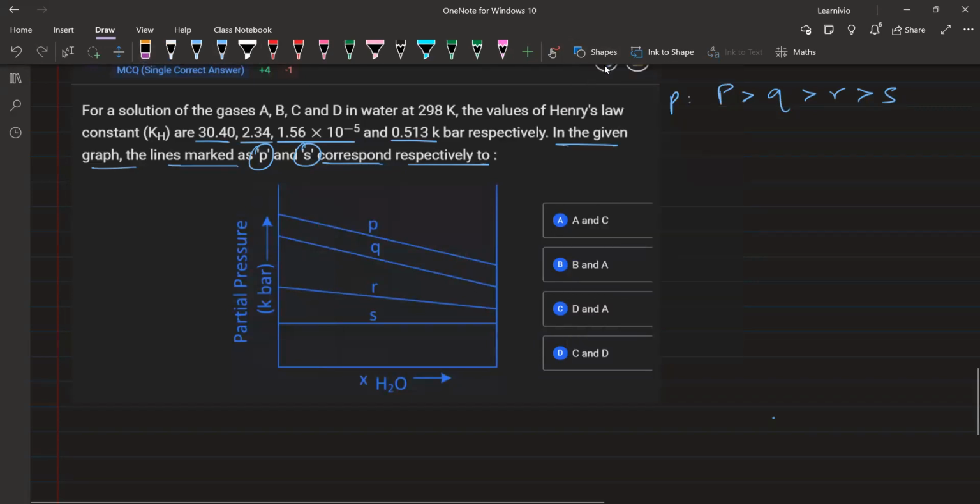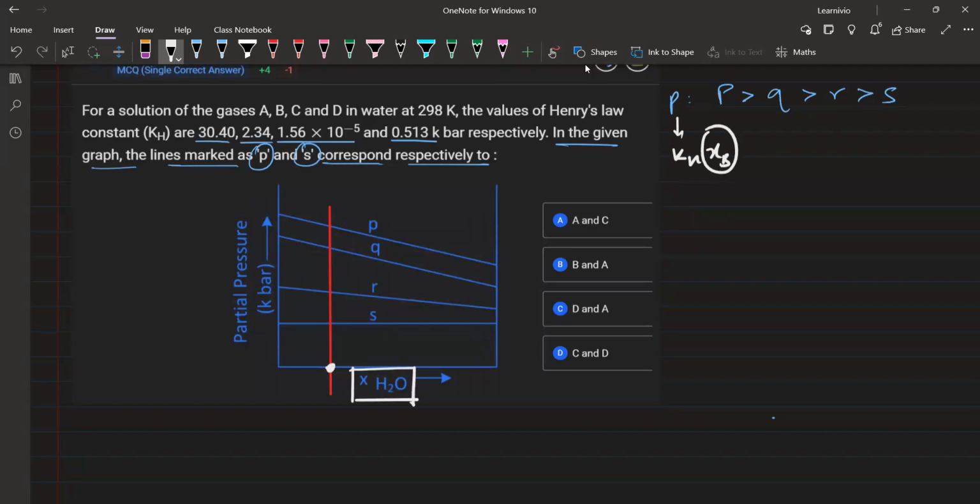The mole fraction. So ab mole fraction constant कैसे करेंगे? एक ऐसे line बना देंगे. So now you are looking at the mole fraction where it is, my bad, and it is here. From here, you can see that P is having maximum, then it is Q, then it is R, then it is S. Now they're asking, see, P is more, what does that mean? Since the mole fraction is constant, P is equal to what? KH into chi B. अब chi B तो constant कर दिया ना हमने, because the mole fraction of water is constant. Mole fraction of water, मान लीजिए आपने 0.2 यहाँ पे लिया हुआ है. तो chi B कितना हो जाएगा?